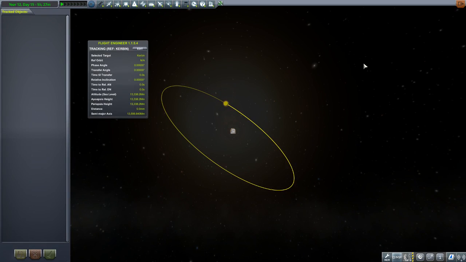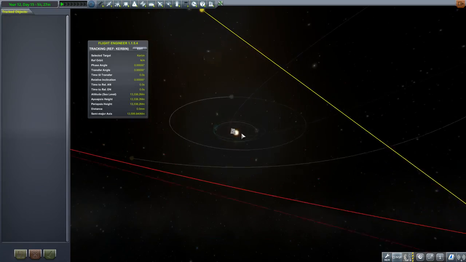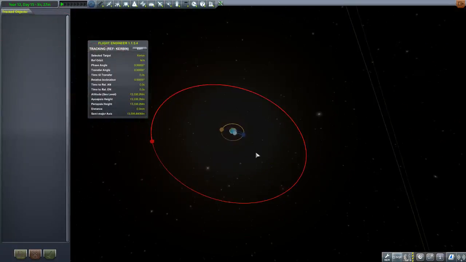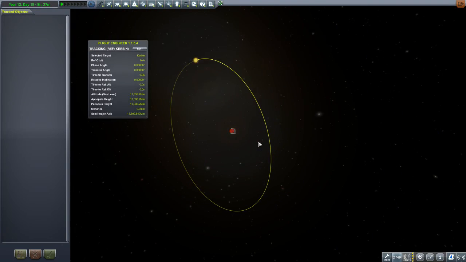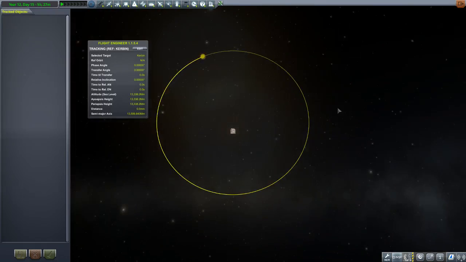That's crazy. Okay, so what should have happened is that everything shouldn't be around the sun. We should have another planet called Kerbal, another sun called Kerbal that we're going around. Wow, this was literally working fine seconds ago.